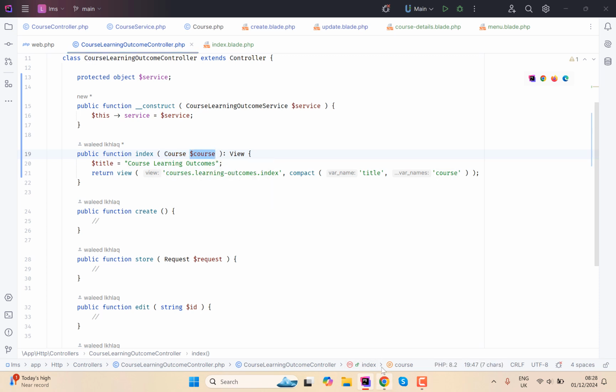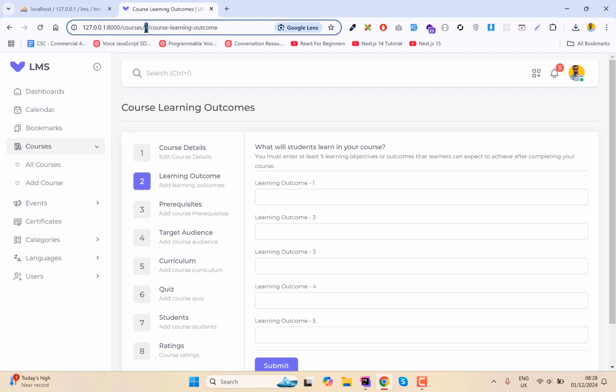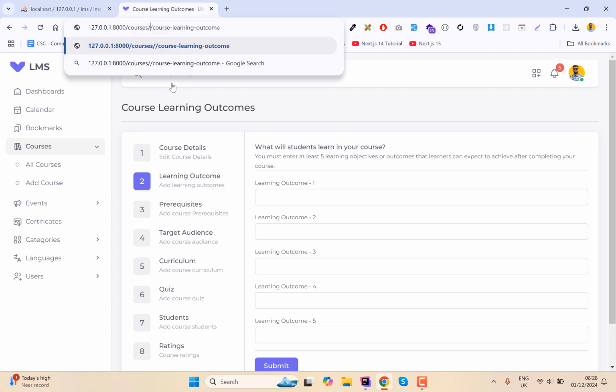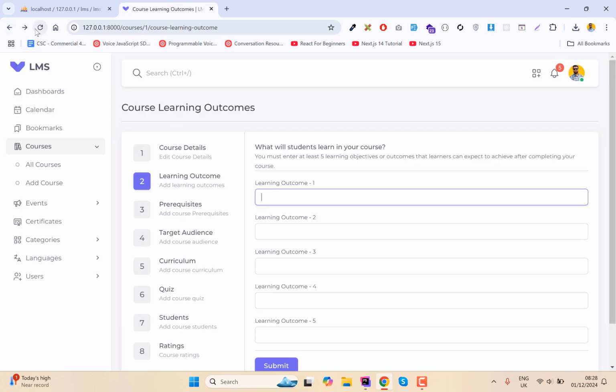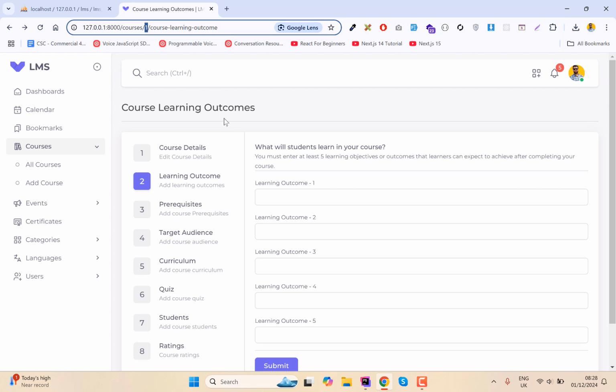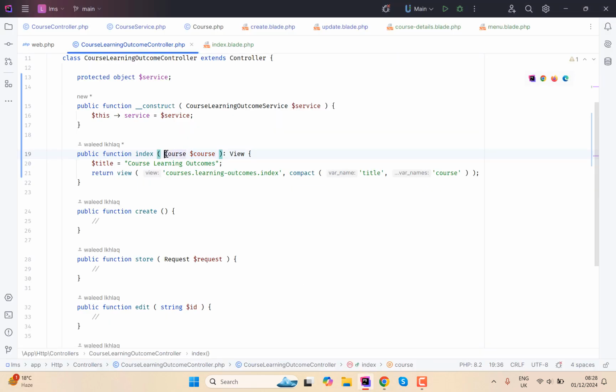The reason is that we are passing the course ID. If you imagine, if I try to change this course ID, I will definitely end up with no record found. So if I go back and reload the page, when the ID is the correct course ID, this will automatically load the course model and automatically resolve the dependency. And at the end, I'm just outputting the view file.